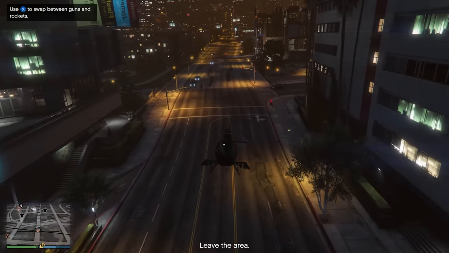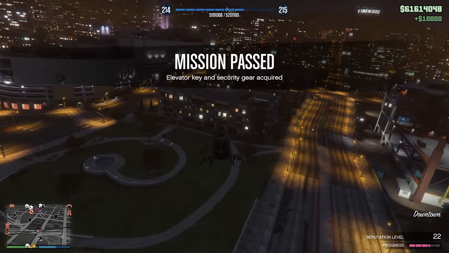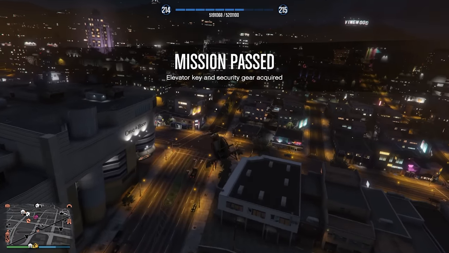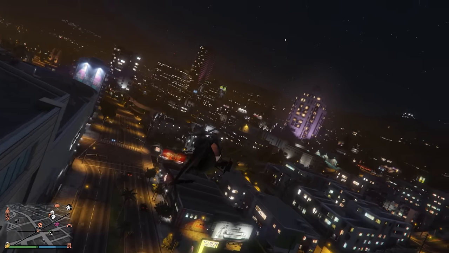All right, so I've just spawned my CEO ability, my buzzard. And there you go. Mission passed. Super easy, super quick. Nice, easy 10K. Not that much money, but we don't care about the money in the setups, do we, really? All right, now let's land back here at our auto shop and we'll move on to mission number two.